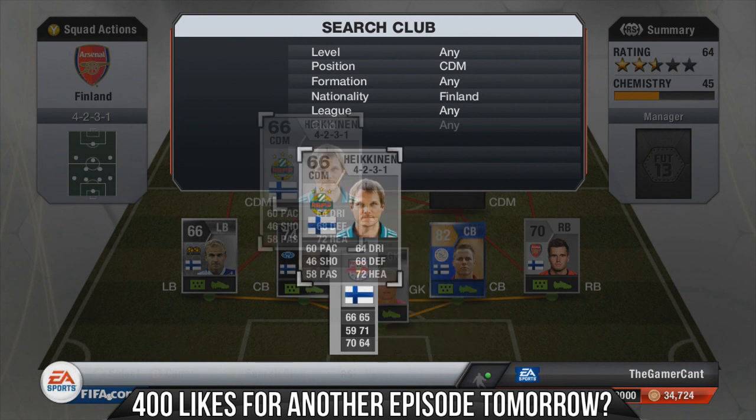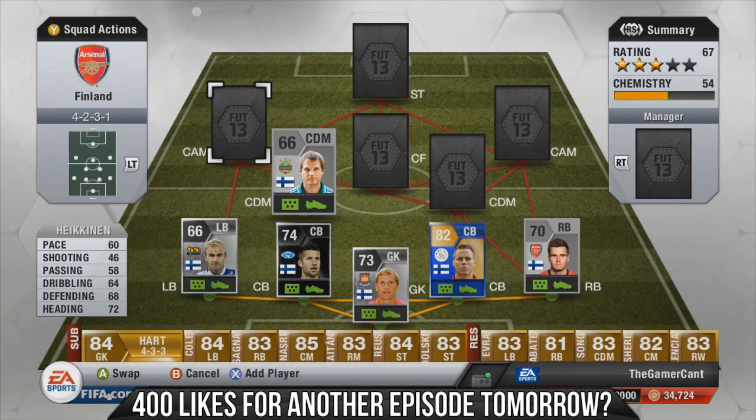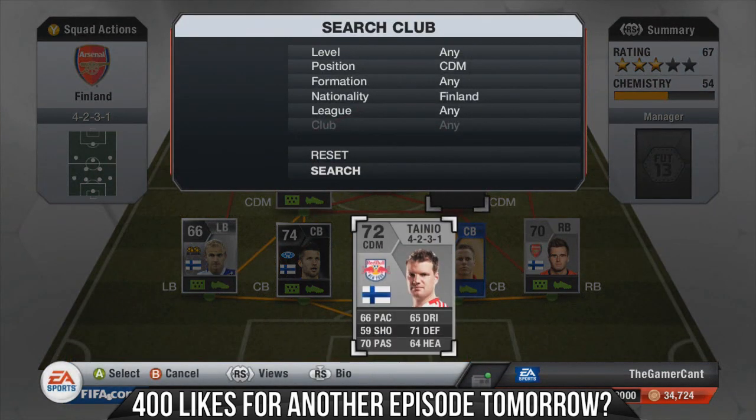First, the two centre defensive mids is Heikkinen or something like that. I was supposed to have the guy that I ended up in CAM, but I couldn't find the other CAM I was getting. This guy, I'll be honest with you, wasn't any good. 72 heading was about all he offered to the team. He was very slow, not too great defensively, and yeah, he was just there for the sake of it.